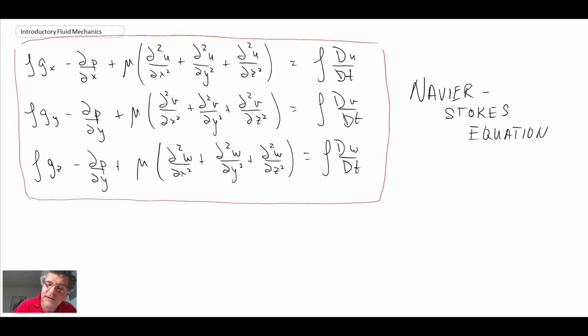This is the equation that governs fluid flow, anything from the blood flowing within your veins to the wind blowing outside to the flow within a pipeline to the flow over an aircraft wing. Unless you go to compressible flow, then you've got to modify things a little bit and it gets more complex. The other one we have here is continuity.